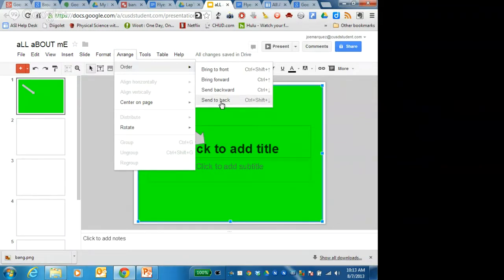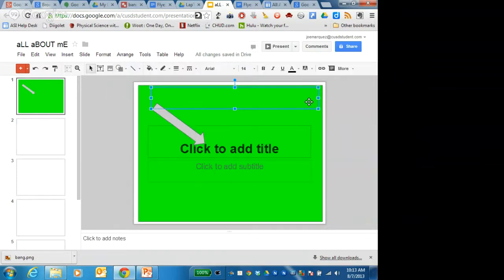Or you can use shortcuts. These little things, you may not see this, it gives you little shortcuts, so you don't ever have to go to arrange, order. You can just hit control, shift, down, and it'll send it to the back. Or if I want to bring it to the front. So on my computer, if I want to bring the green box to the front, control shift up, now it's to the front. Control shift down, now it's to the back. Those are called shortcuts, and they always give you what the shortcuts look like. So if you can memorize shortcuts, man, it cuts your computer time in half.